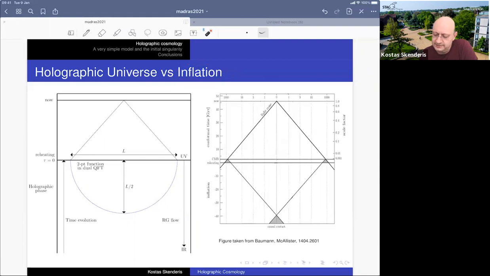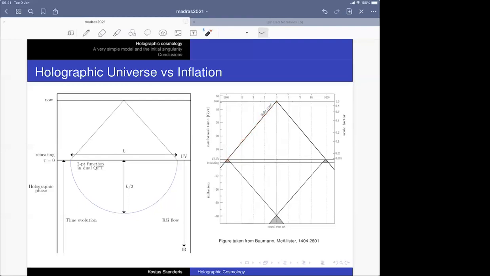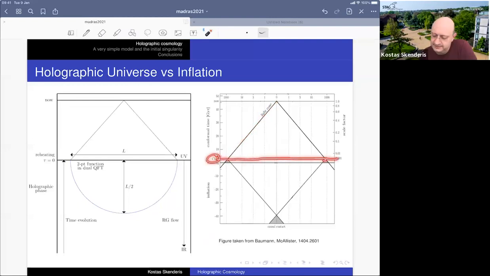So without inflation, we are here, and this axis here is conformal time. If we look at diametrically opposite sides of the sky, we see that the CMB is very much correlated. That's what initially led to inflation, because if I look back to the point where the CMB was created, this line here, then without inflation, this line here would be the initial singularity. So the past light cones of these 2 points do not overlap. Therefore, there was no way that these 2 points could know the existence of one another, and that's what is left as the puzzle of the isotropy and the smoothness of the CMB.